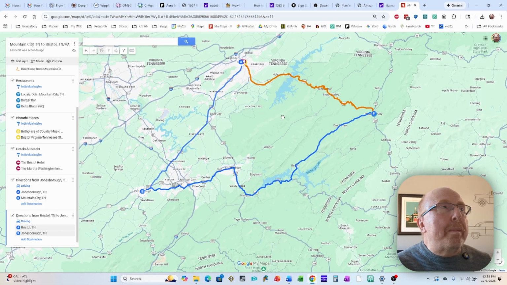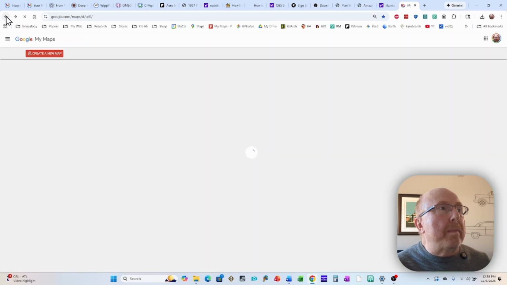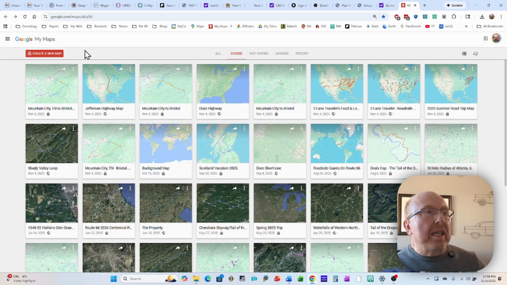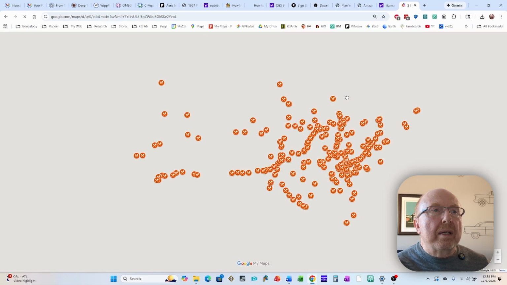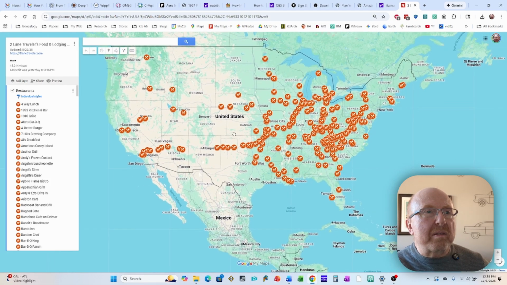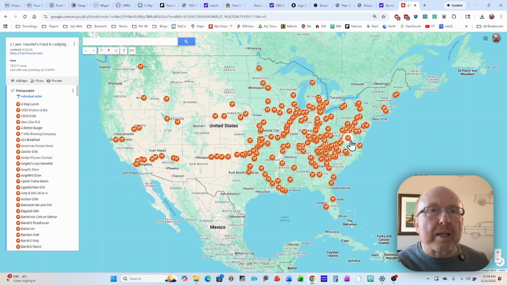Now, if I go back to my maps, you can see that a brand new map has been created here. So I want to show you something. This is my map of food and lodging sites around the country, different interesting places that I like to visit.